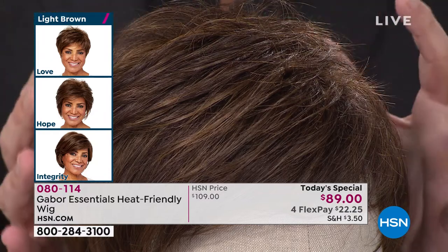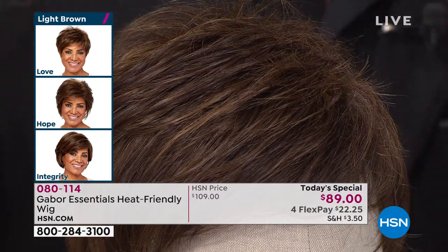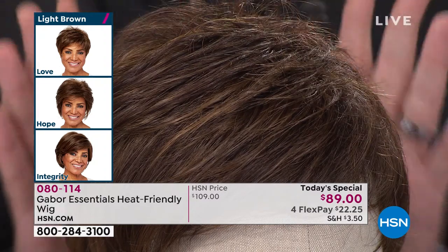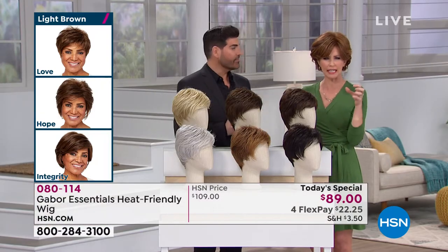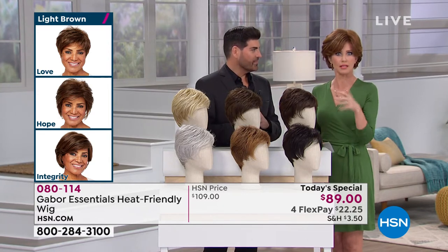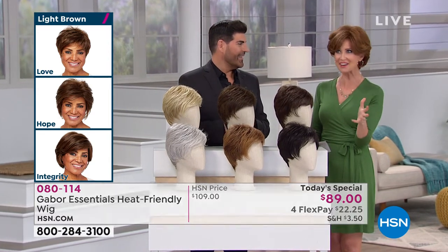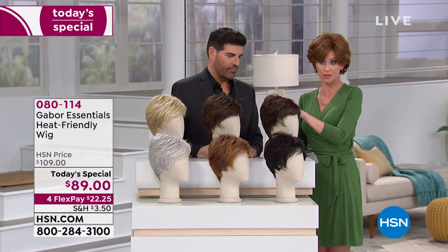It refracts the light beautifully so it looks like real hair. With the XL fiber, you have a very natural sheen to it, so it looks like human hair — not overly shiny, it doesn't look wiggy at all. That's why when I walked down the hall, people said 'Shannon, your hair' — they didn't say 'your wig.' Nobody will know if you don't want them to know.